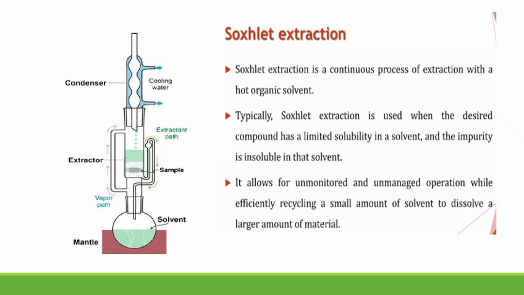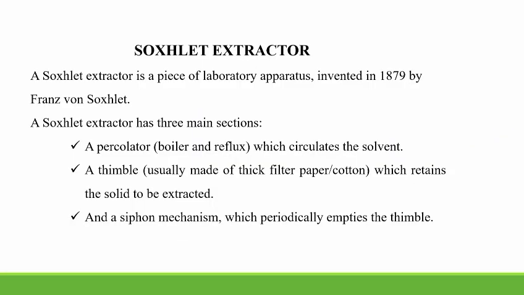From this picture, we can identify the soxhlet apparatus also. The soxhlet apparatus is mainly used for soxhlet extraction. This is used for drug products which have limited solubility in the solvent, and where the impurities present in the drugs are insoluble in the solvent. Under both these conditions, we use soxhlet extraction.